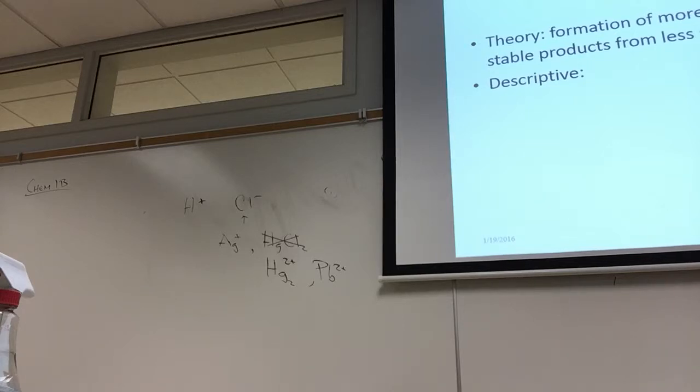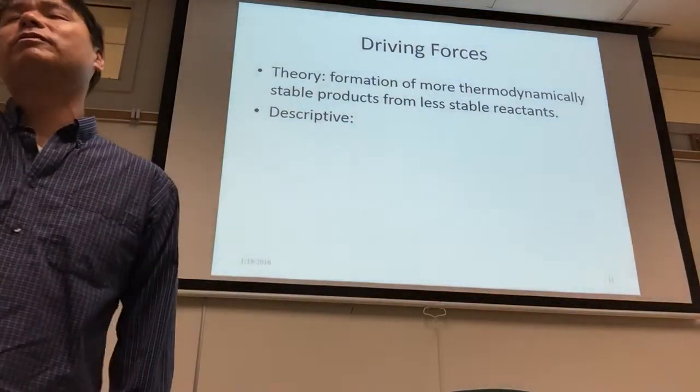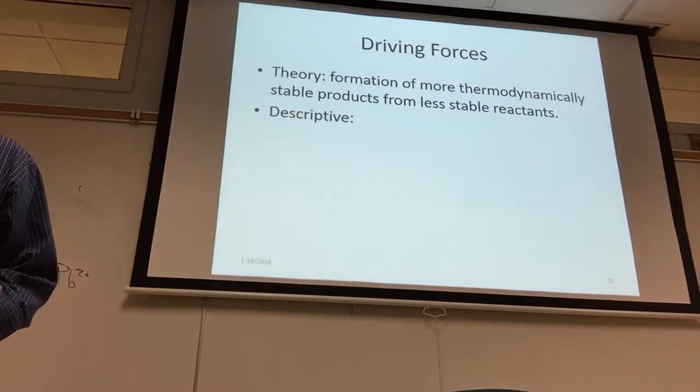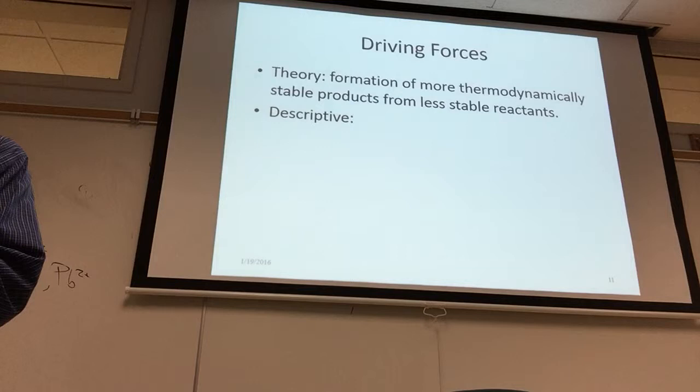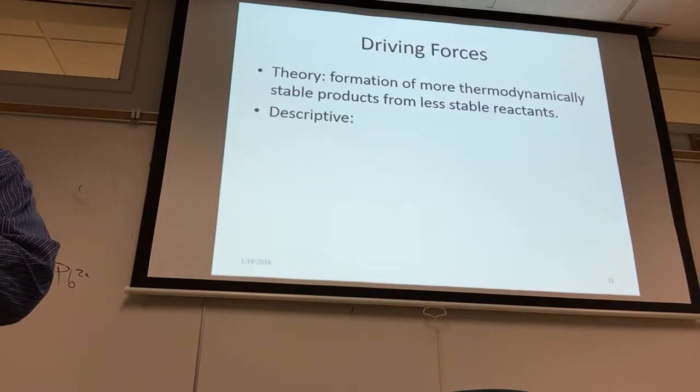Well, the reasoning behind the grouping is due to driving forces. And driving forces all have something in common. We're going from less stable to more stable. And so what makes something more stable? What makes something more stable is a strong precipitate, right? A strong precipitate is hard to dissolve, hard to melt, etc.